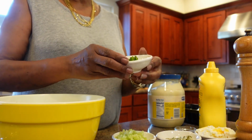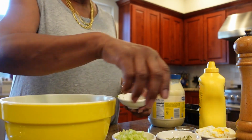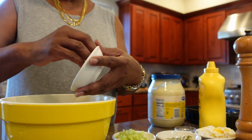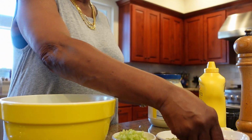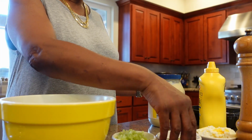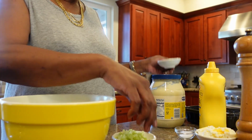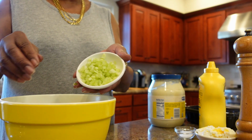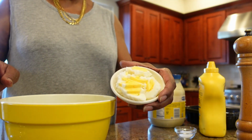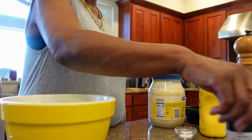I'm going to start out by adding my ingredients together. Got the jalapeno. Got the red bell pepper. Red onion. Relish. Celery. My 2 hard-boiled eggs.